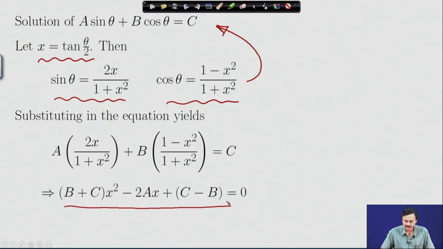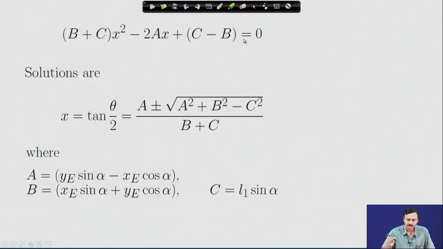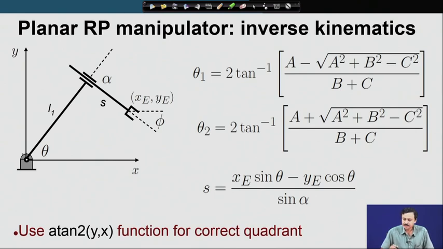So, the solutions of x, and hence the solution of tan theta by 2. In terms of a, b and c, we have these solutions, where a, b and c we have defined earlier. So, when I have these solutions of x, I can solve for theta. So, let us look at that. Here the complete solution has been written out for you.